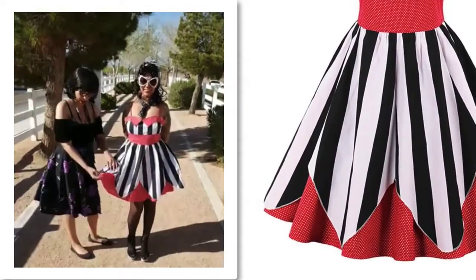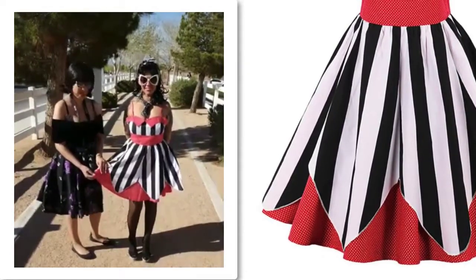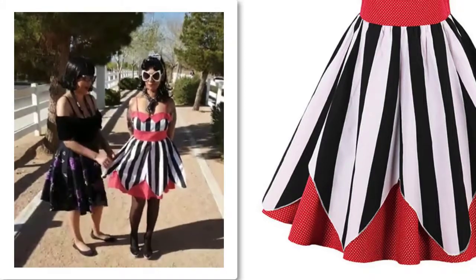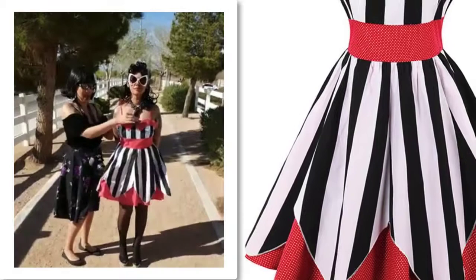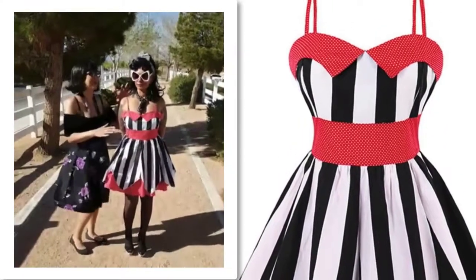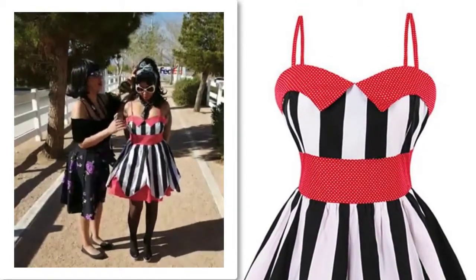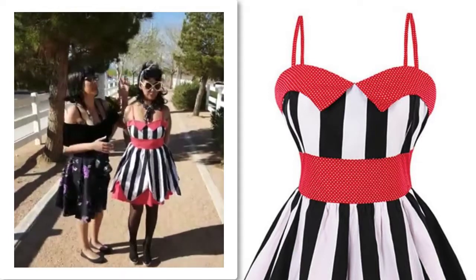It's not very long, but it's got the bright candy apple red with the white polka dots. I really love it. And then it's got the black and white stripe. I mean, the classic black and white stripe with the candy apple red. So I put a scarf on her that's black with white polka dots, kind of switched it up, but in the same color scheme. And then she has a scarf. These are modern scarves, but I really love them because they're perfect, especially for like rockabilly or cheesecake lingerie.